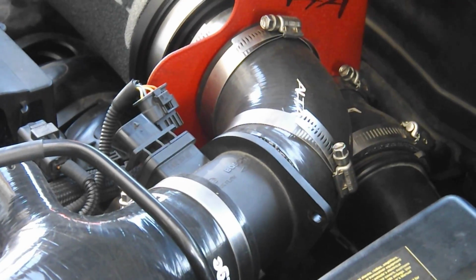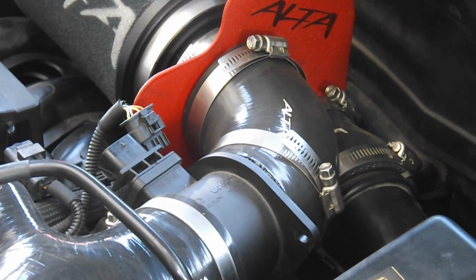I'm sure that's for a few reasons, but you guys know that I love installing parts in my car, especially rare parts. So as most of you know, I have installed an Alta Intake, and I did that a few months ago, sometime last year. I came up with my own carbon fiber heat shield to go over that unit. Probably going to be putting it up on the website at the end of the week.